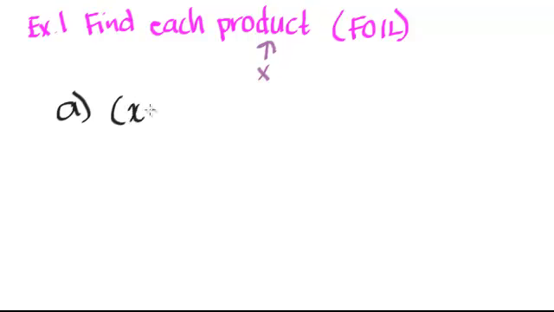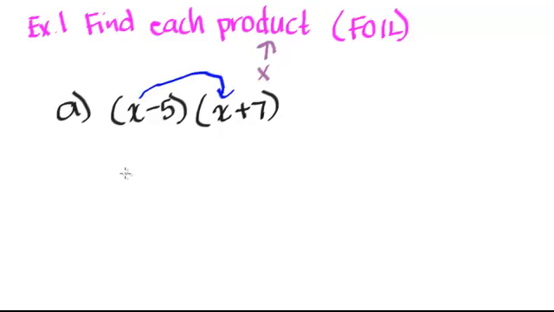We have x minus 5 times x plus 7. So here we're multiplying two binomials, and I know that it's two different binomials because each is separated within its own parentheses. Since I'm going to use FOIL to multiply, F stands for first terms in each of the binomials, and so it would be x times x, which gives me x squared, and my outer terms, x times 7, which is positive 7x.